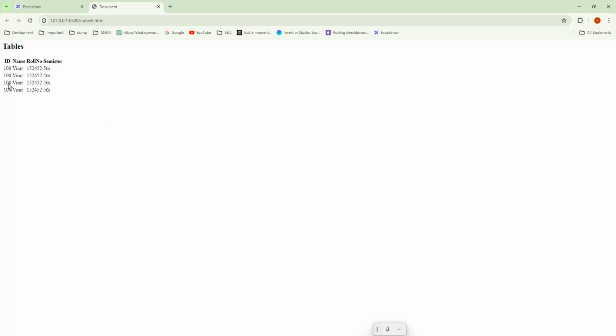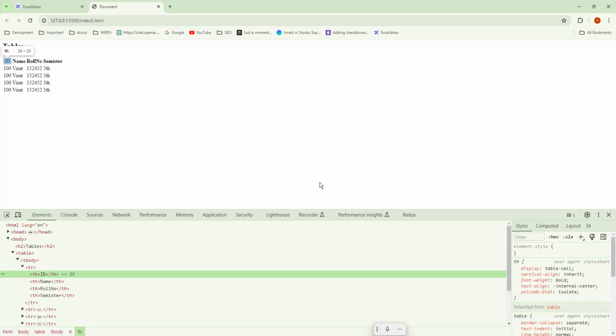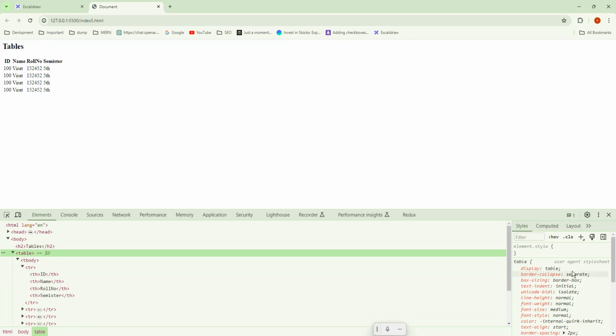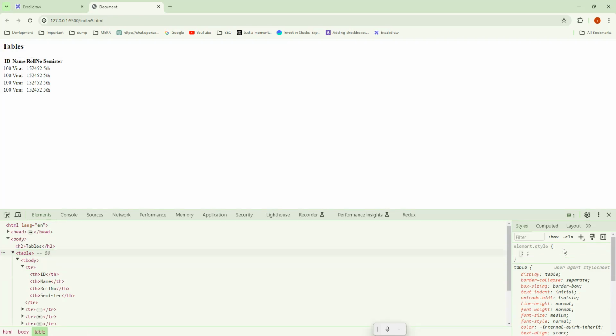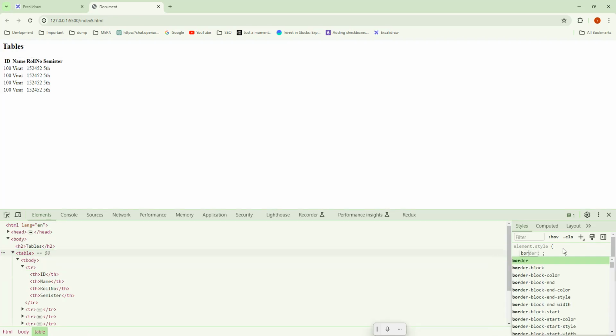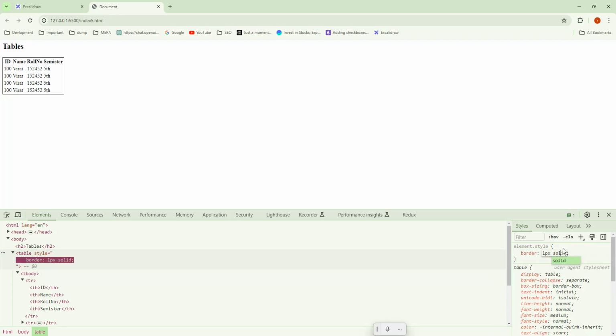So how to do a good design? The best approach is, right click, I will write CSS here only. I will just select the table. I will write a border, one pixel solid blue.